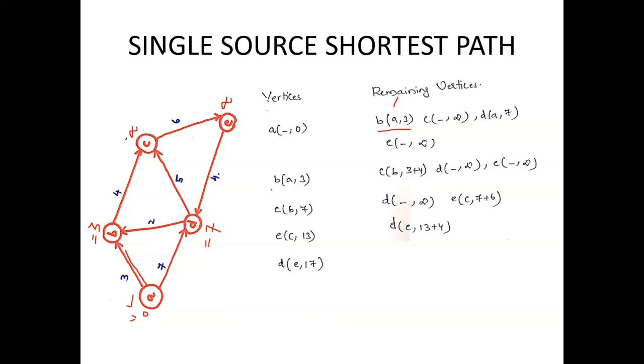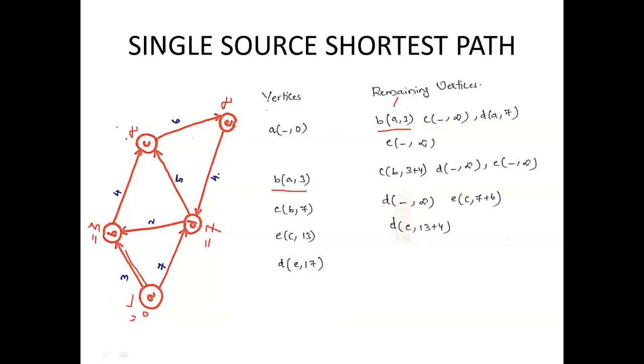And after that, we are considering this. Now from A to B, I'm trying to reach all the remaining unvisited vertices, that is C, D, and E. Now you can see A to B, and after that, I'm trying to visit C. What will be the distance here? As of now, the distance is 3.